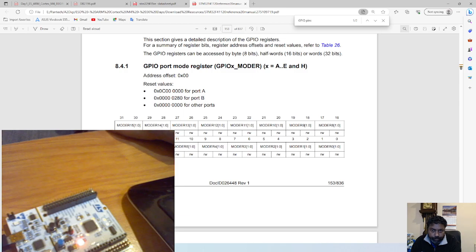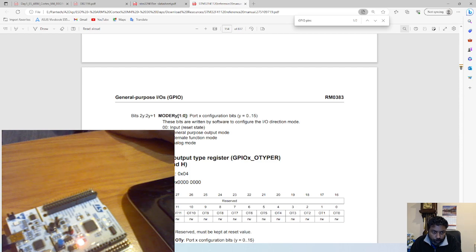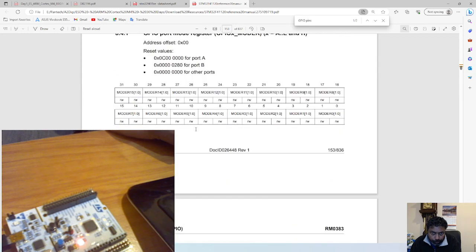Okay, so this is the port mode register and we are using 0, 1. So we got to write on mode R1 is to 0, that's 0, 1 as the output. So you need to write 0, 1 here. So that's why there is a 10-step count.